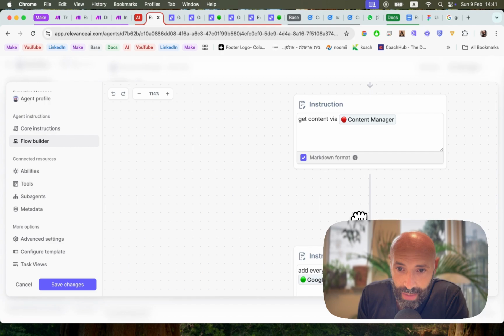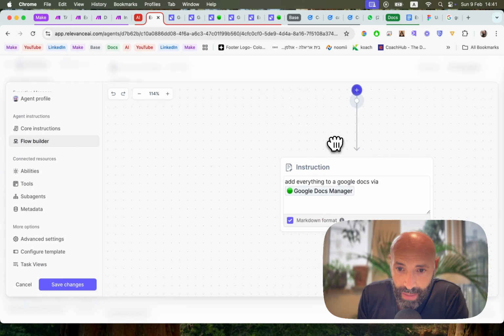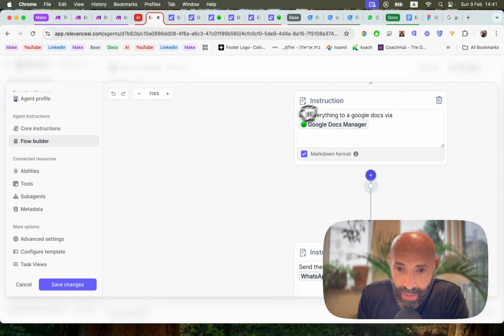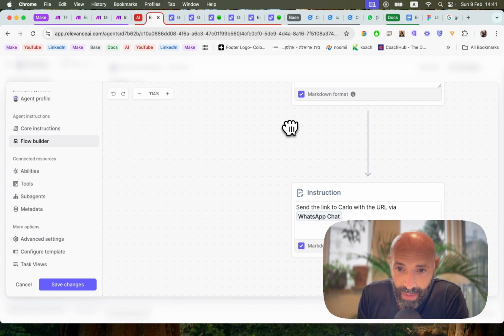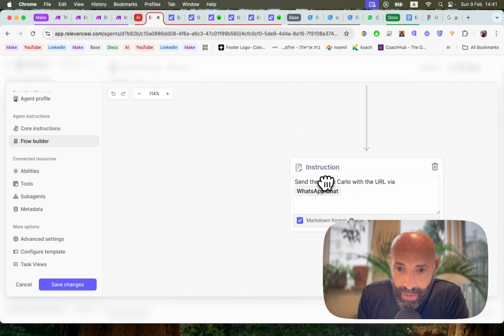So in this case, the content manager, I'm not 100% happy with him, so he could be orange. He doesn't deserve a red one, but just so you get the idea. And the Google Docs manager is getting all of the details, and then the executive manager is going to send it to me via WhatsApp. So that's what we're going to look at today.